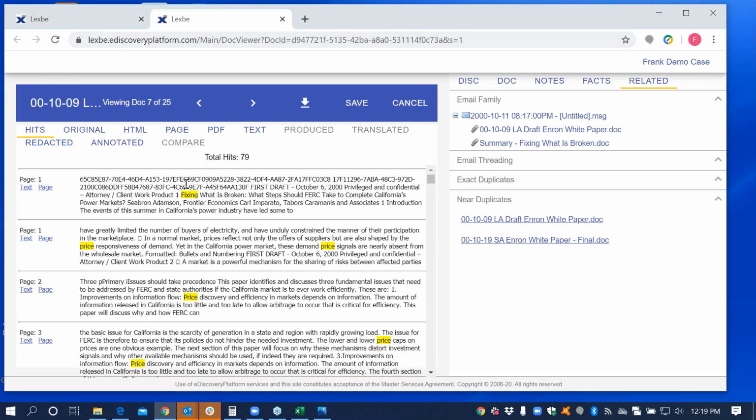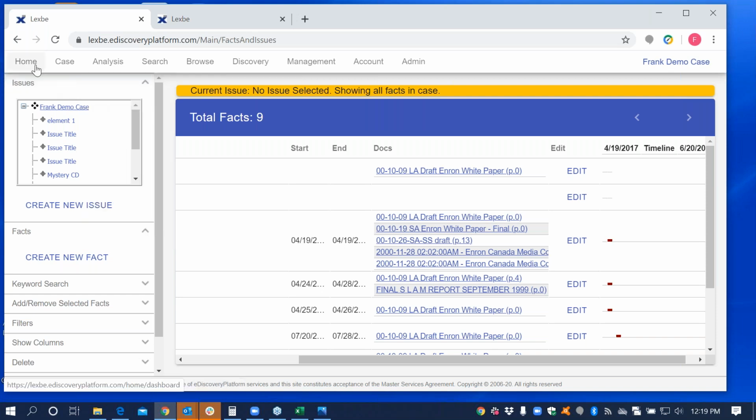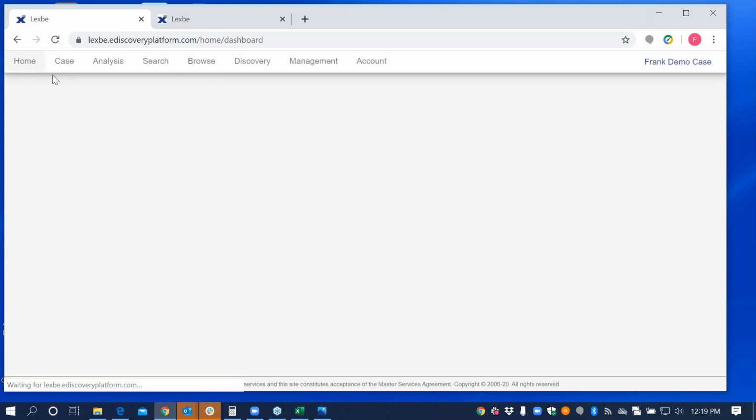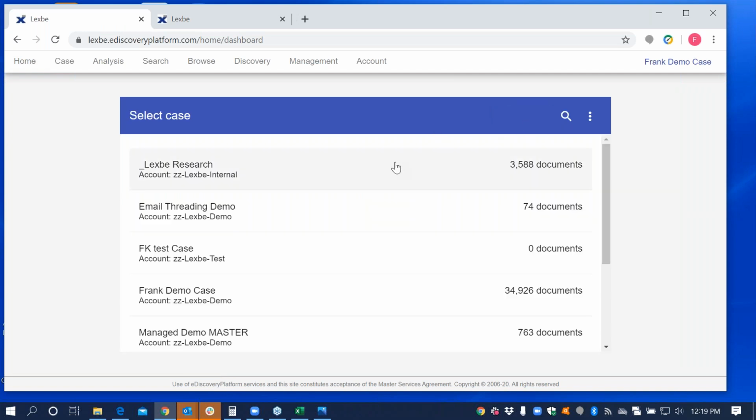What I'm going to do also now is take you to another matter, but I want to show you that email threading. Some of the other things that we have in the review area, we do offer TAR, which is Technology Assisted Review. So as you go through your review and you build your C sets and apply those to the database, that TAR is going to help you move through large amounts of documents extremely efficiently. We also have transcription to where we can take your MP3s and MP4s and transcribe that conversation. I'll show you that here real quick too.